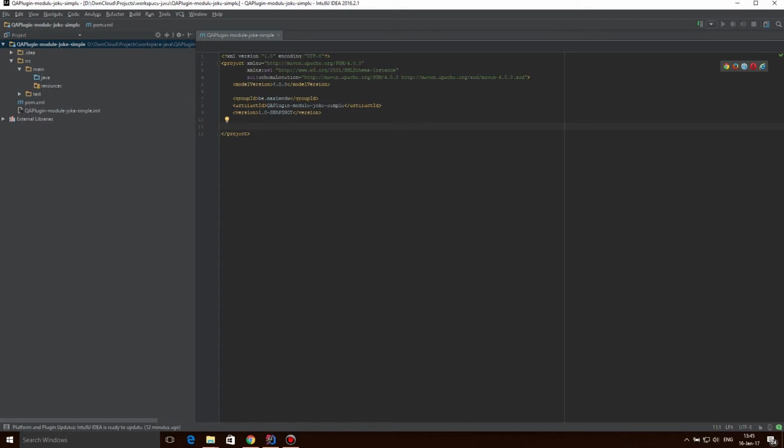And now we just need to reference the QA plugin we just downloaded. I'm going to put the QA plugin in the resources. It is advised to keep this outside of your project so it's easier to access from other projects as well, and so you don't accidentally upload it because it's a premium plugin and you don't want to upload it somewhere.